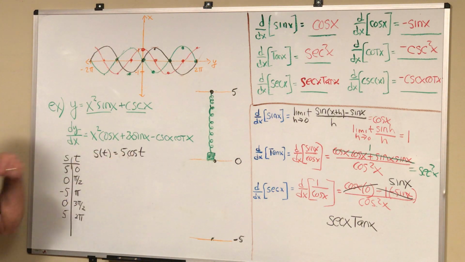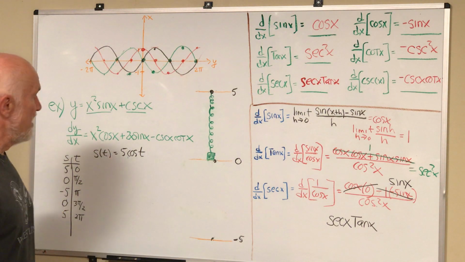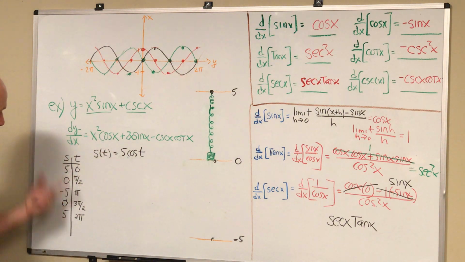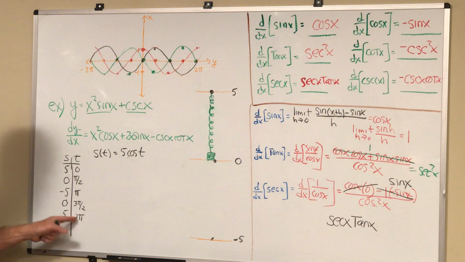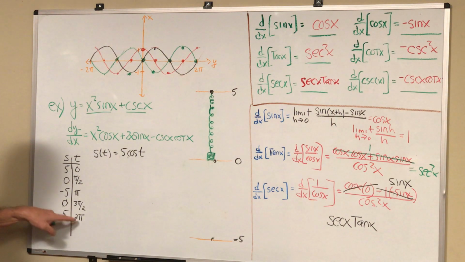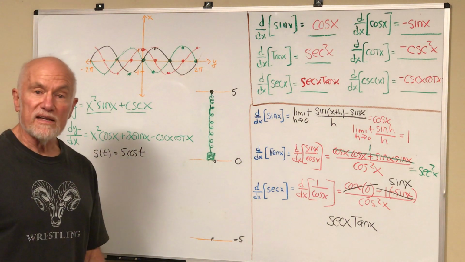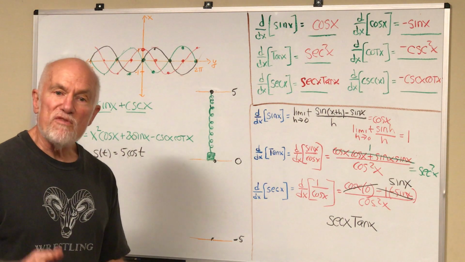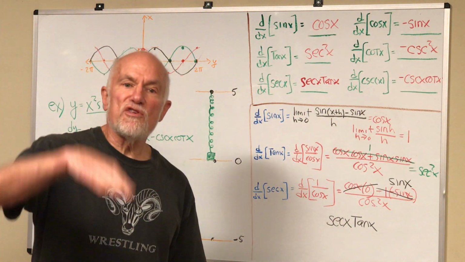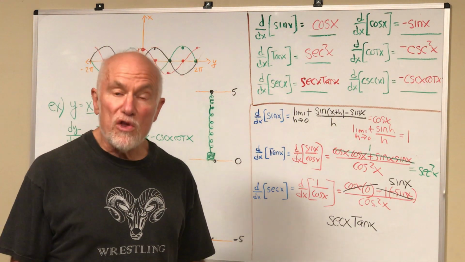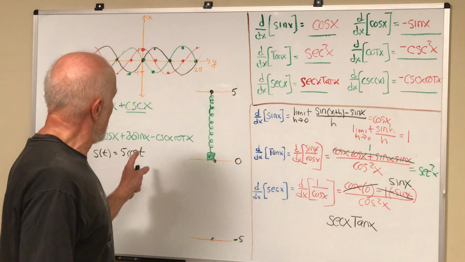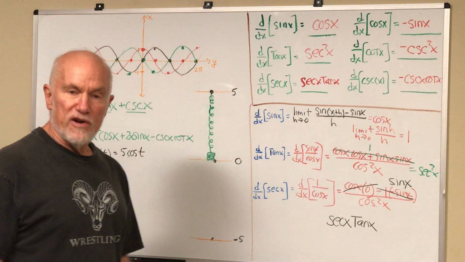The cosine of 2 pi is the same as the cosine of 0. And then this process is just going to continue. As t goes up by 2 pi, it's just going to go through this whole cycle again, and it'll keep doing that as long as you want. So what we've done is we've modeled this motion of the spring going back and forth, and the only way you could have done that is with a cosine or a sine function.